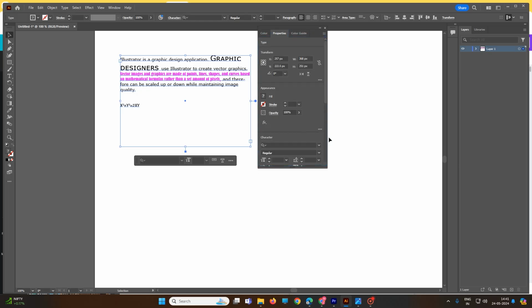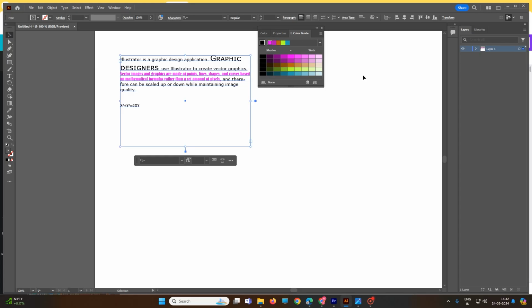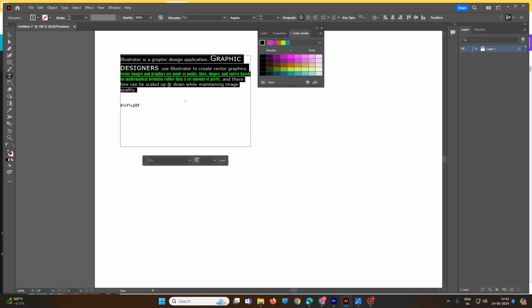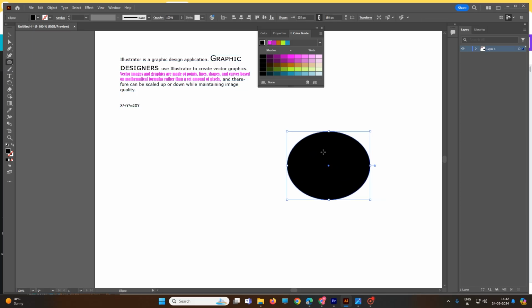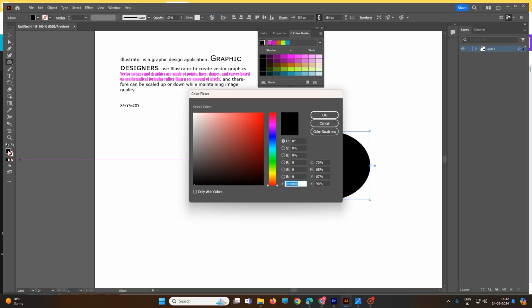Okay, there are a number of properties. And next, type on path. If you want to draw something like an ellipse and write around the ellipse edge, just select the white color.